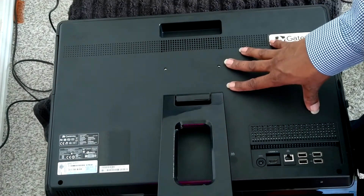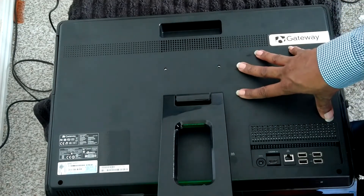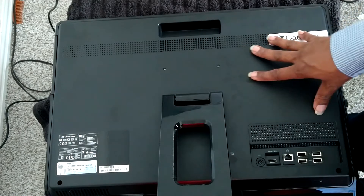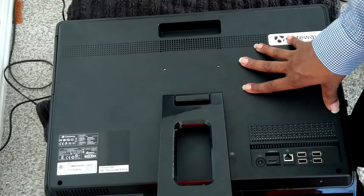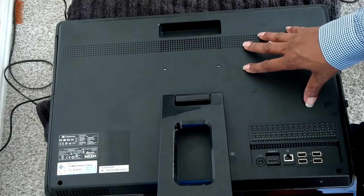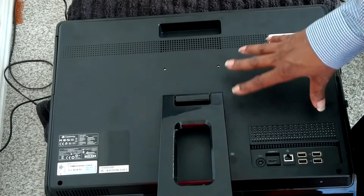This computer currently has a whopping 4GB of RAM and a 400GB hard drive. I believe they came out of the factory with Windows 7. The client has Windows 10 Pro. The computer is currently functioning, but after a quick look, I let my client know that I could definitely get more performance out of this PC by a couple of simple upgrades.